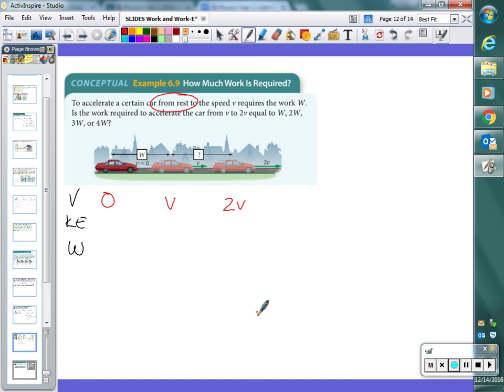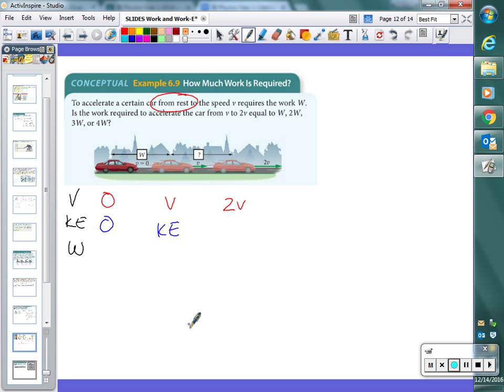Next, let's look at kinetic energy. First, if there's no velocity, what does kinetic energy have to be? 0, right? So there's going to be no kinetic energy at the beginning. Now, we don't have the mass of this car, so we can't actually calculate its kinetic energy, but does it have kinetic energy in the middle picture? It's moving now, right? So let's just call that KE. We don't know exactly how much KE it is, but we know that it has kinetic energy.